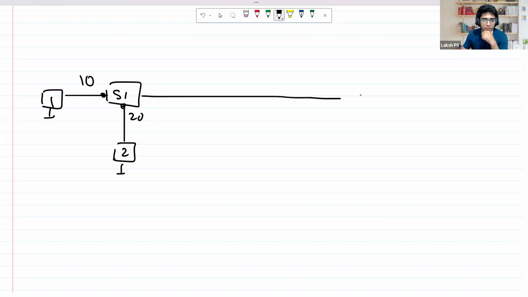So switch number 1. This is PC1 with VLAN number 10. This is PC2 with VLAN number 20. PC3, VLAN 10.